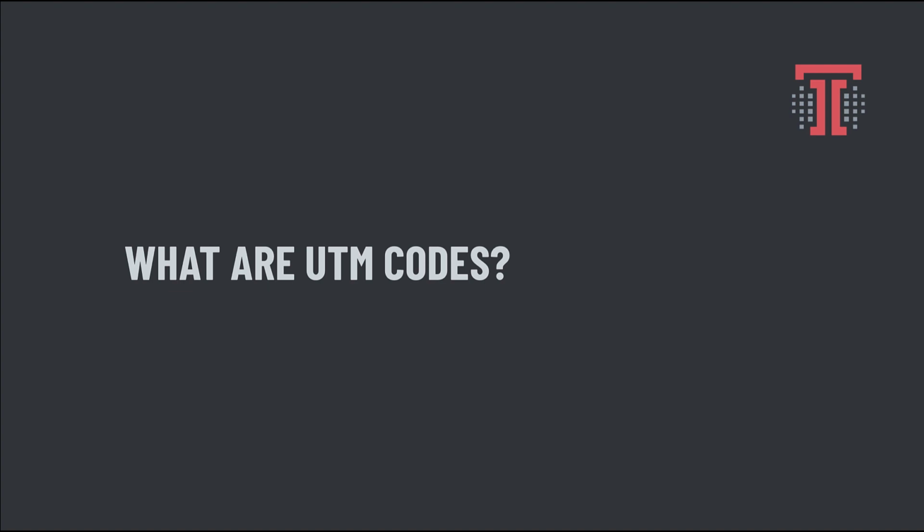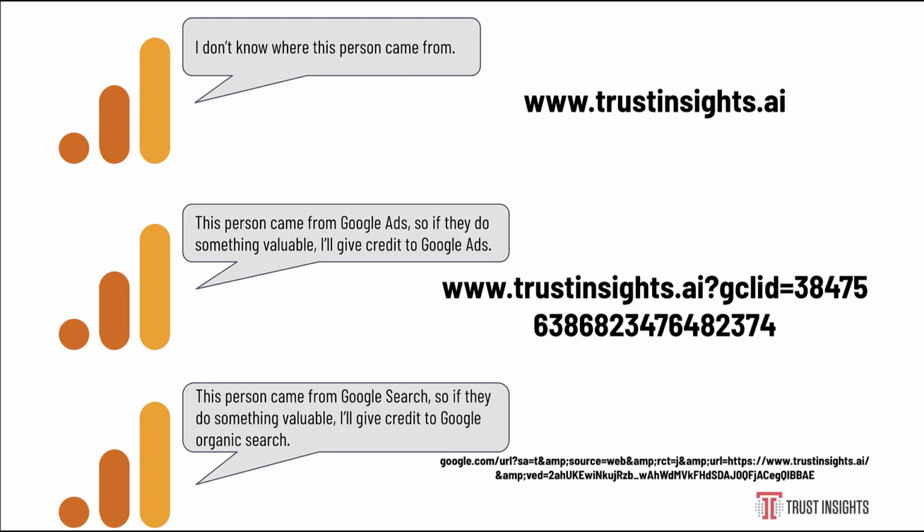Let's talk about what happens when Google Analytics receives data. In the first example here at the top, Google Analytics sees a visitor come in with a plain URL and says, I don't know where this person came from. In your Google Analytics, this would be a visit that comes in and is categorized as direct traffic, no attribution whatsoever. Google doesn't know. If this is coming from, say, an email or an ad, that's really bad because it means we're spending money and we don't know if it's working or not.